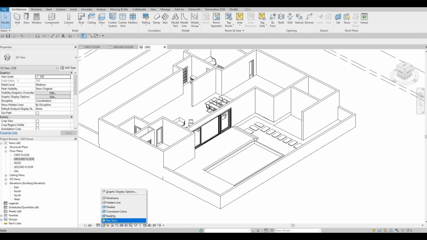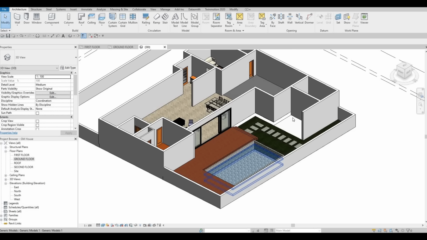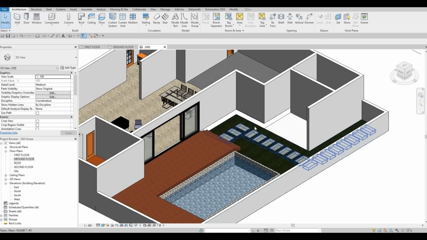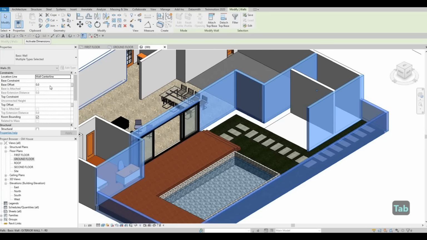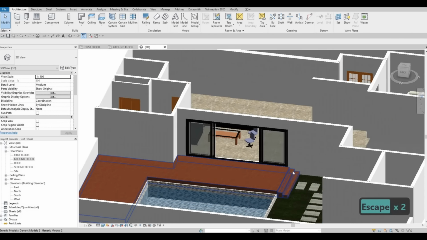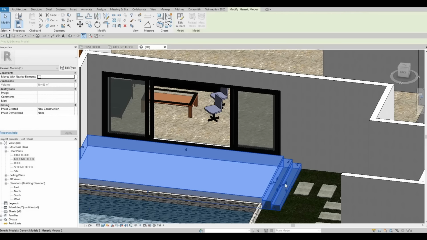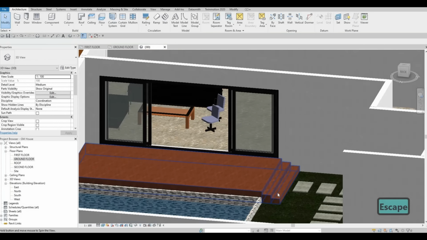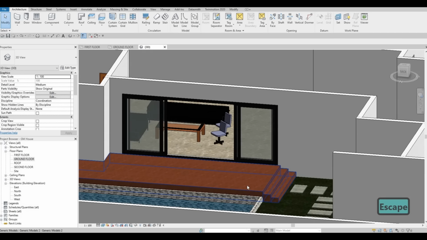And why not, let's make it realistic just to let us envision what we're trying here. At the same time, we need to snap on all of this because we want our base constraint to be on the ground floor so that we could have it covered right there. So we want everything to be covered all the way down. That's why we did that. Move this one a little bit down. So we're just making it beautiful.